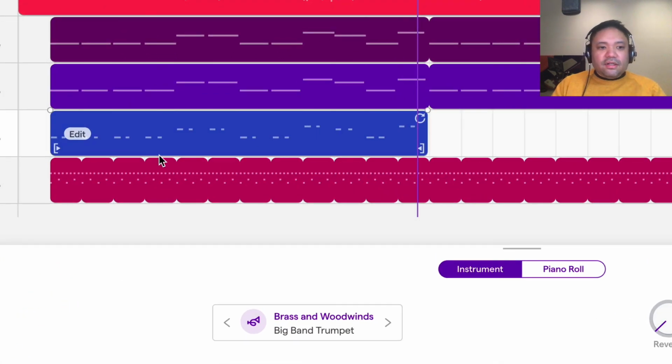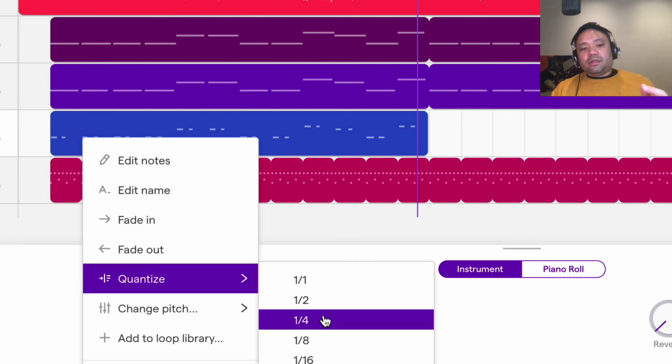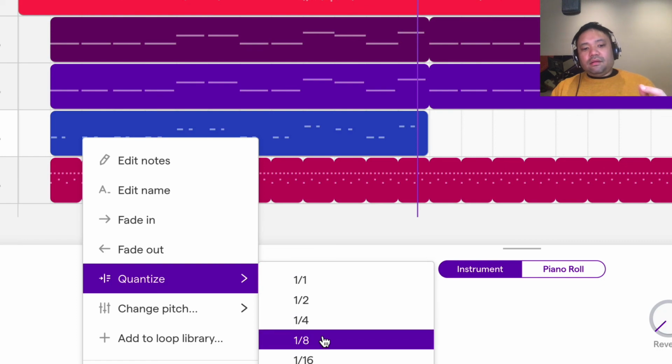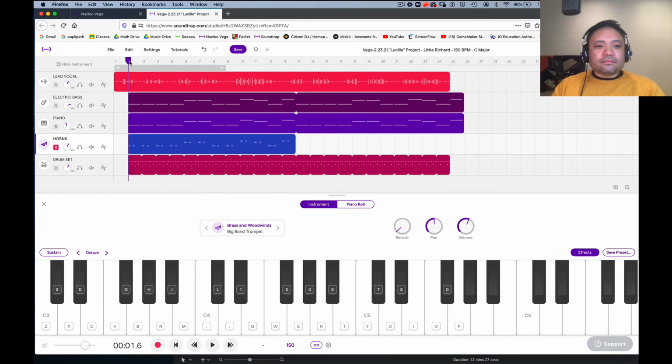Good, and notice it's following the piano part. The low notes are still the low notes, the high notes are the high notes, but now they're just different rhythms. So what I'm going to do again is go to handy dandy quantize. But now my smallest note is not a whole note or a quarter note, it is an eighth note. So we're going to quantize to an eighth note, and hopefully this will fix it. Let me put it back to measure 2, and let's see if it sounds better.